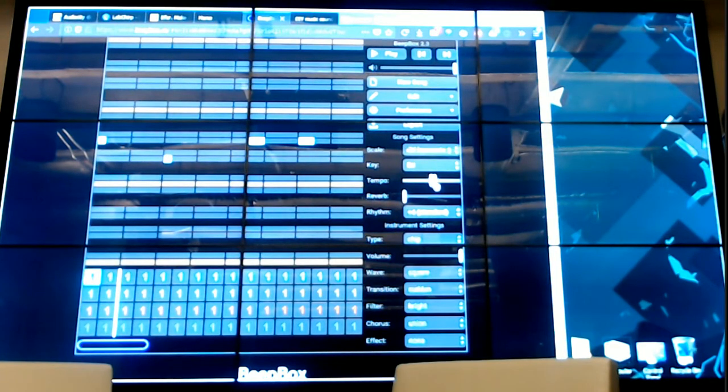And then you can speed up or slow down the song with the tempo here. So that's basically just how fast it is. You can add some reverb, which is basically just echo. And then, if you want to get more advanced, there are some different rhythm settings, and that will change what kind of notes you can have, what kind of number or pattern you get.